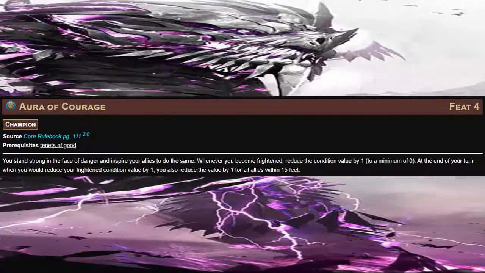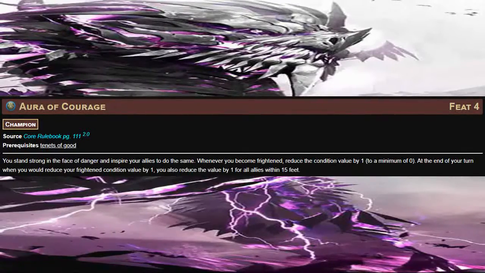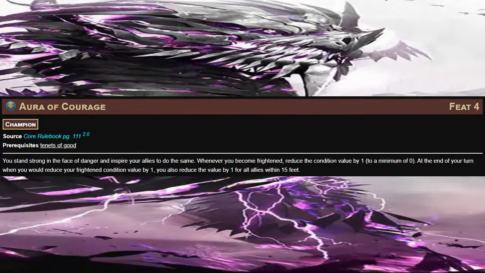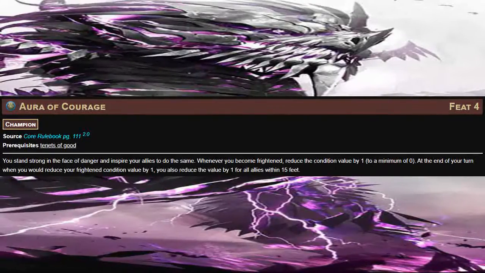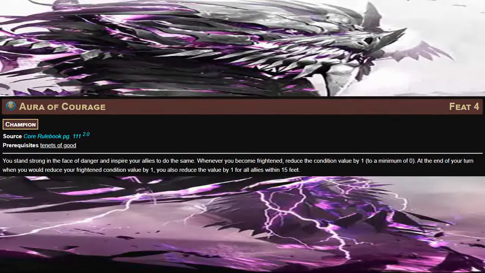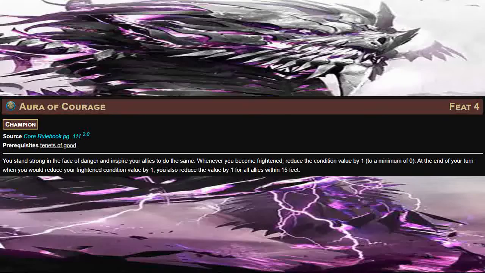At level 4, we get 2 more class feats. First, we're going to go with Aura of Courage. So whenever we become frightened, we reduce the frightened condition by 1. If our allies are also frightened, then at the end of our turn, we reduce the frightened condition of them by 1 extra. This combined with No Cause for Alarm from our background is going to make it very hard for opponents to fear the party for very long. And frightened is a very common debuff. So now we can very easily get rid of the frightened condition on our allies.